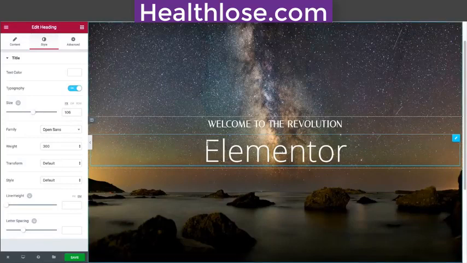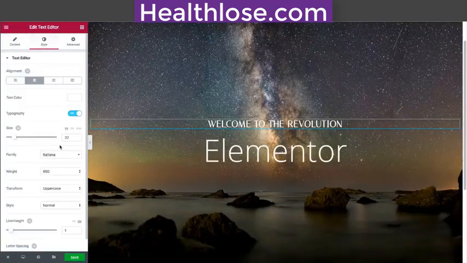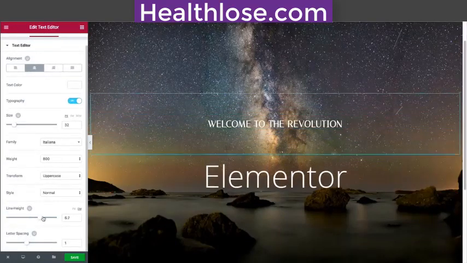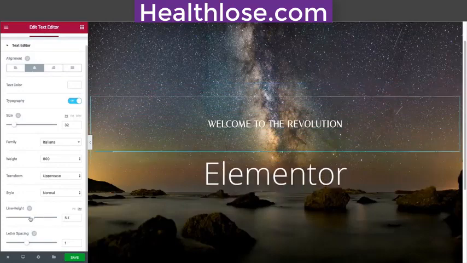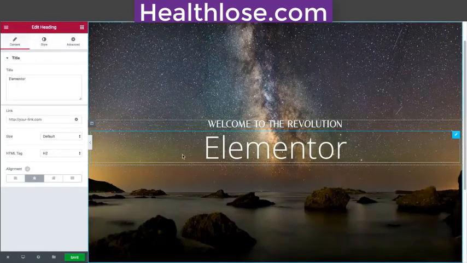Okay. Now you see the line height right there? So basically the line height is saying, look, I want this much height in between the lines. So it's kind of like hogging the lines and everything. That's what the line height is doing. So going back over here, you don't have to follow me, but right here under line height, you can see how it's kind of saying, look, I want this much space to myself. That's basically what the line height is. So in a nutshell, that's what line height is. So right here, I put Elementor.